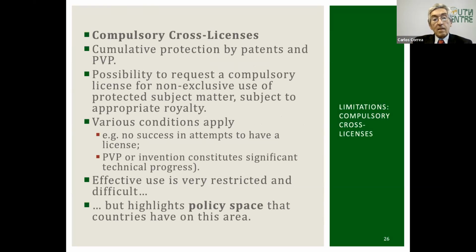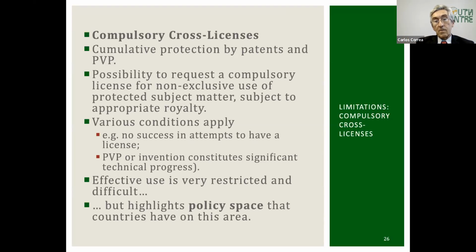And then another element in the European law is that there is a regime for compulsory cross licenses in the case that there is, in relation to a particular plant variety, cumulative protection based on plant variety protection and also patent protection. For instance, if there is a plant variety in which there is a gene or a gene construct which is patented, so there may be two sets of rights that will affect the use and commercialization of such a variety. Then under the European law, there is this concept of compulsory license, cross-compulsory license.